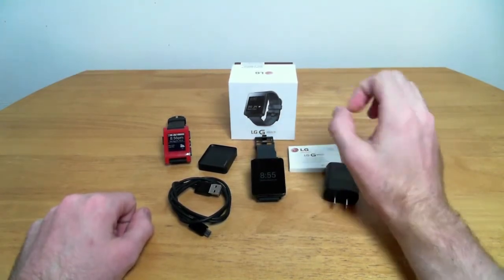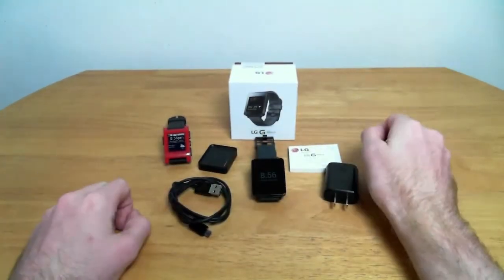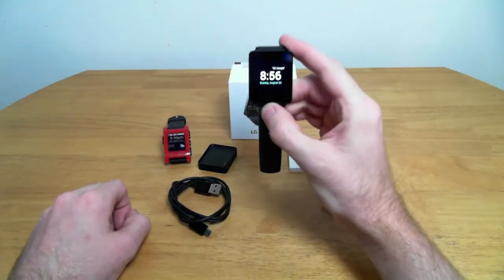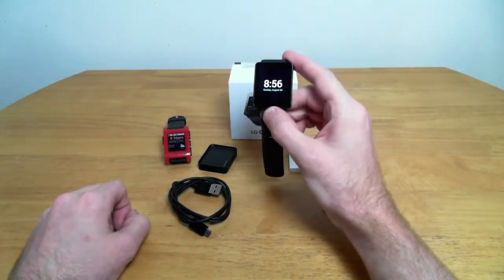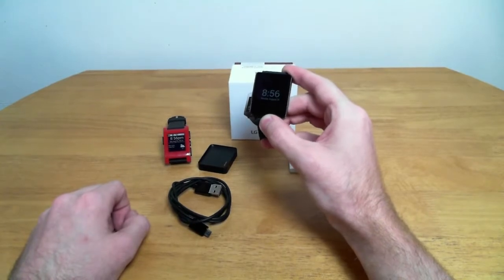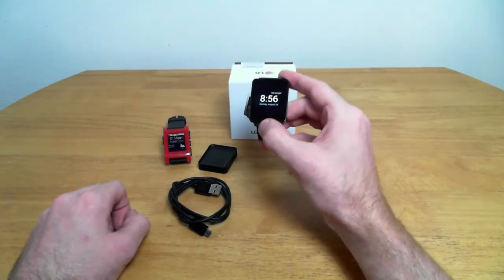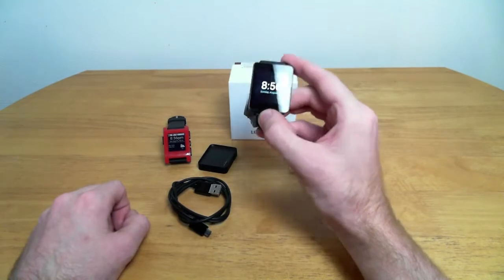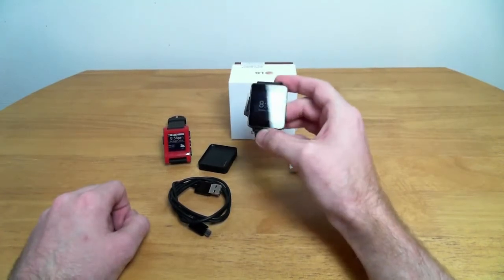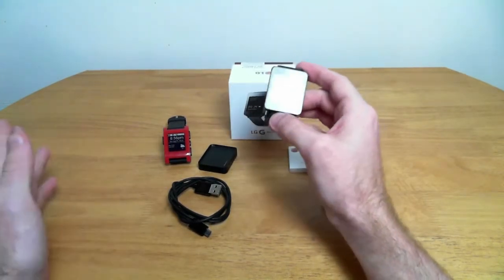If this thing is using an accelerometer and gyroscope to tell when to turn itself on, it's going to be randomly turning on all day. And you know what really sucks? You can't turn it off. I looked for two days and I cannot find a way to turn this off — I checked the settings on the watch, the settings on the phone, and surfed online. A lot of people have the exact same problem with Android Wear watches. This is not a limitation of the LG watch — this is a limitation of Android Wear's software. It's very annoying that this setting is not there. However, because it's a software issue, with future updates it can be fixed. And that's awesome.